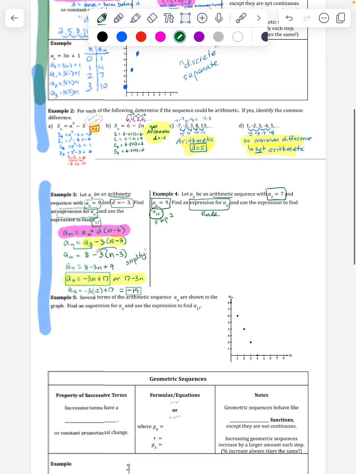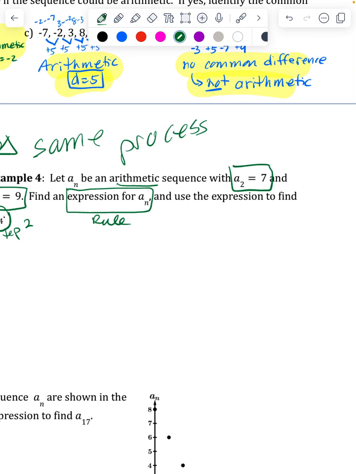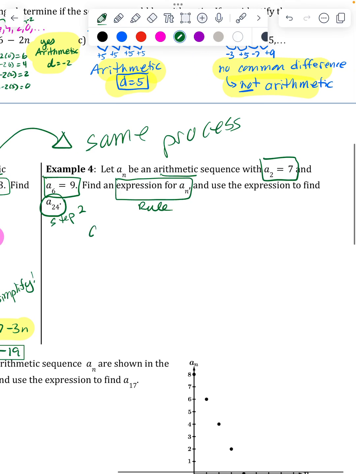So I would actually encourage you to turn off the video and then do the same process as we did here to see if this is something you're able to do on your own. And then come back and watch to see if you did it properly. Totally up to you. Okay, so what do I know? I'm going to start with this general formula that any term is going to be whatever my start term was, adding my common difference, n minus k times. That's going to be kind of my starting ground for each of these things.